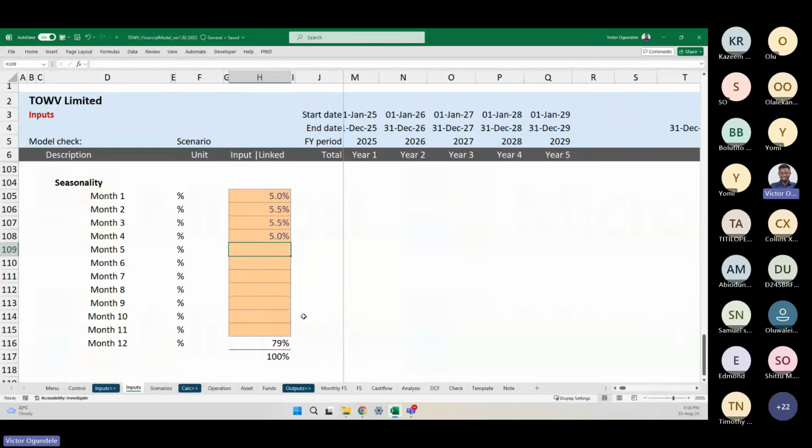Then month 5, let's say people start planning to have something before the end of the year, so maybe 7%. Month 6, month 7, maybe 8%. Then month 8, maybe more intense, then month 10, maybe 11, start dropping back.